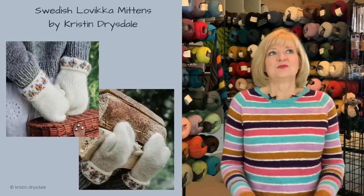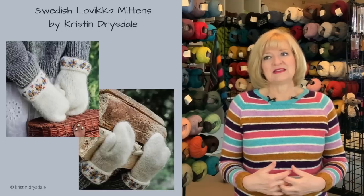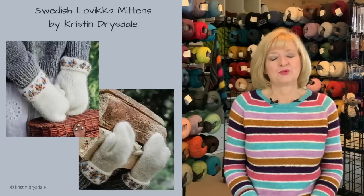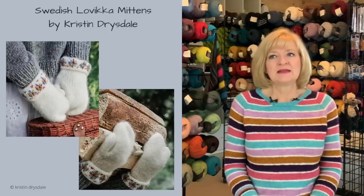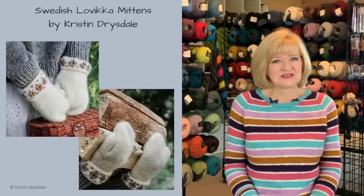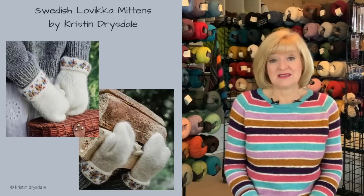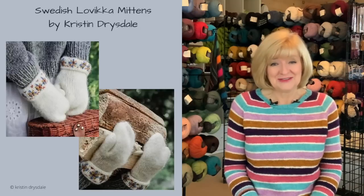Then I always like to make a suggestion for a yarn to use that I sell in my store, obviously. So I think you could make these out of brushed fleece, so the Rowan brushed fleece in Cove, and that's a cream color. I think it would make a good substitute, and I would almost be tempted to hold a cream Kidsilk Haze with it to really get the fluff factor, because I just find it looks lovely.